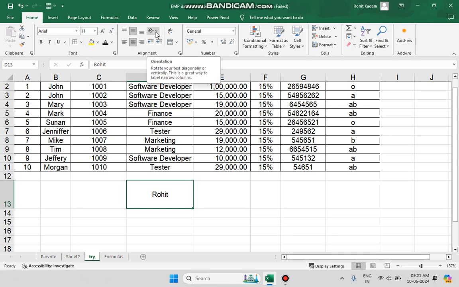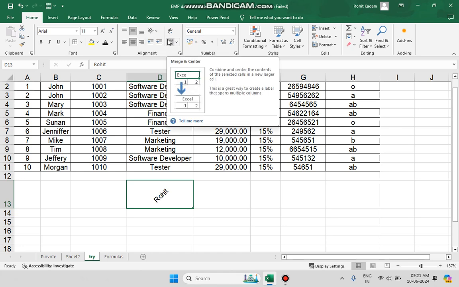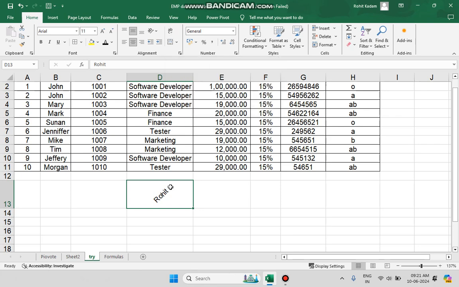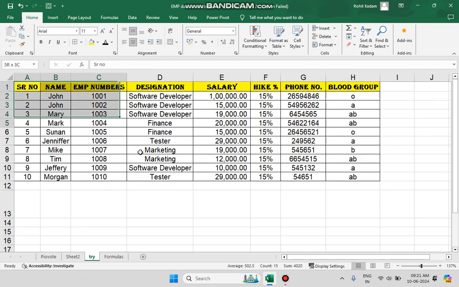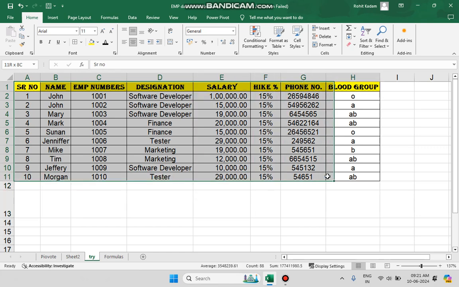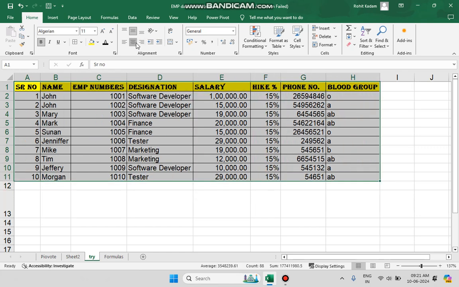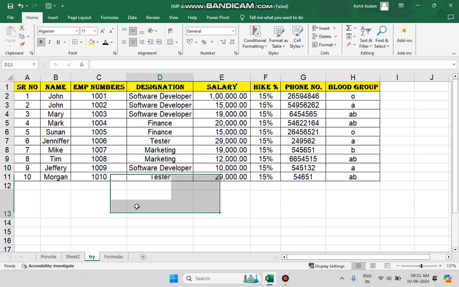Okay. Again, we have another option. If I want to use anti-clockwise, clockwise, like that, I can do that. See, like that. Sometimes our word will be like that, so we can do that. Again, let me delete it and apply for my full table. I want everything in the middle. It's already in the middle. Let me click again to go back. Okay. See, previously the word was like that. So I want everything in the middle, just click over here, and right now everything is in the middle.